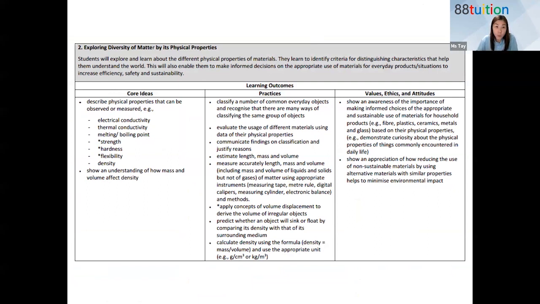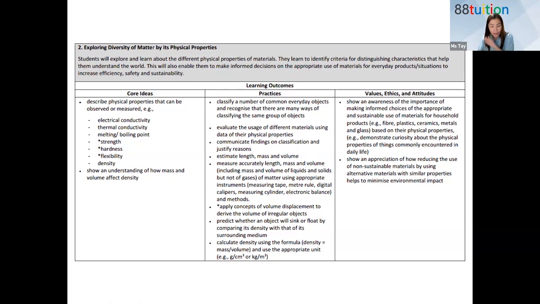Okay, so what are we doing this lesson? If you recall, you learned about materials in primary 3. Agree or not? You learned about materials, okay? The properties of the materials will determine how you use that material to your advantage. So this particular chapter is on exploring diversity of matter by physical properties. So you're going to explore and learn about the different physical properties of materials. Yeah, you already have learned some in primary school. So it should not be so difficult because it's just some added knowledge to this particular topic.